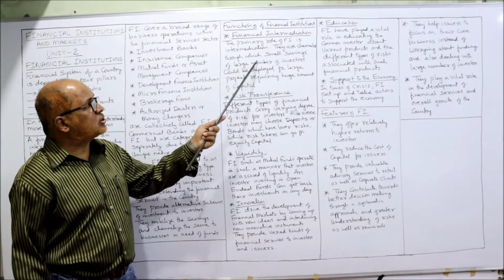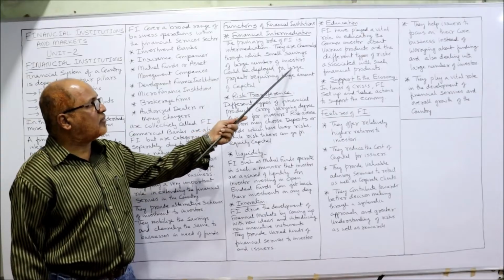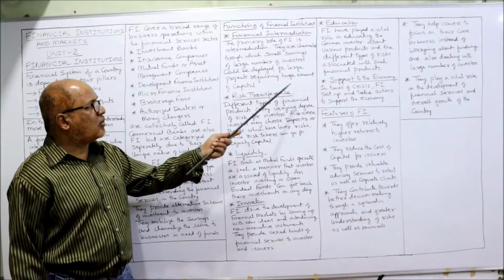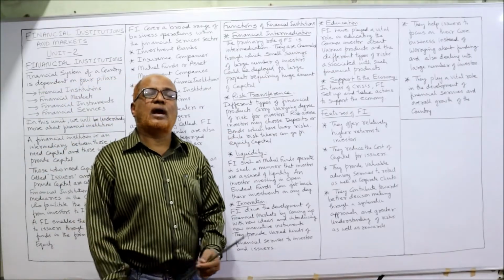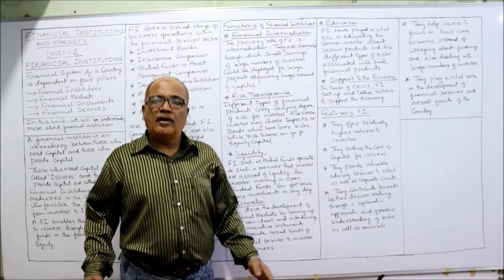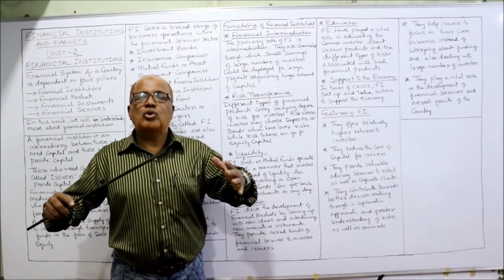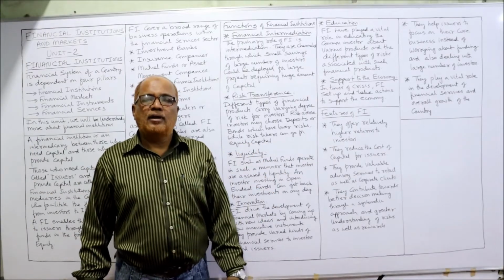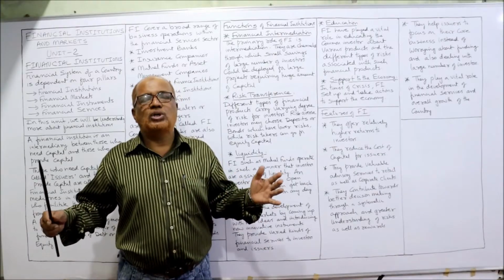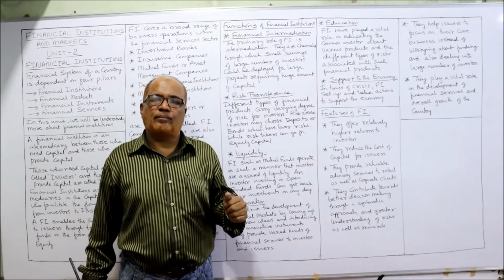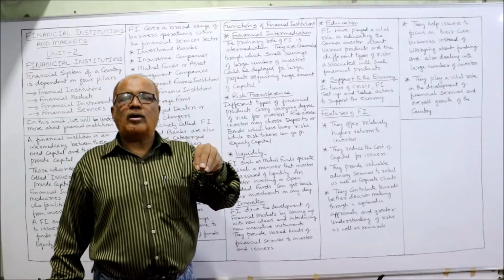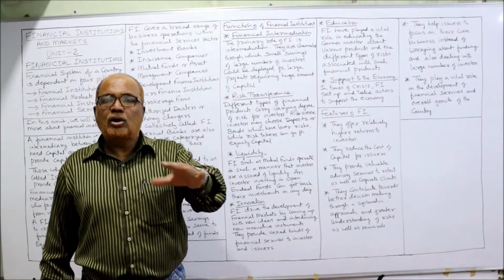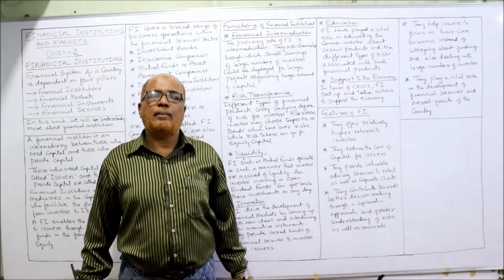They are channels through which small savings of a large number of investors could be deployed for large projects requiring a huge amount of capital. Now see here. In every country, huge projects are to be undertaken. When the projects are huge, they require huge capital. But no single organization, no single institution will be in a position to provide all the capital.